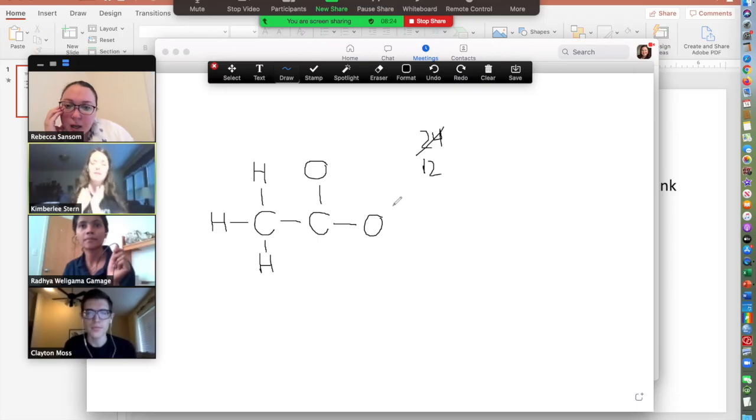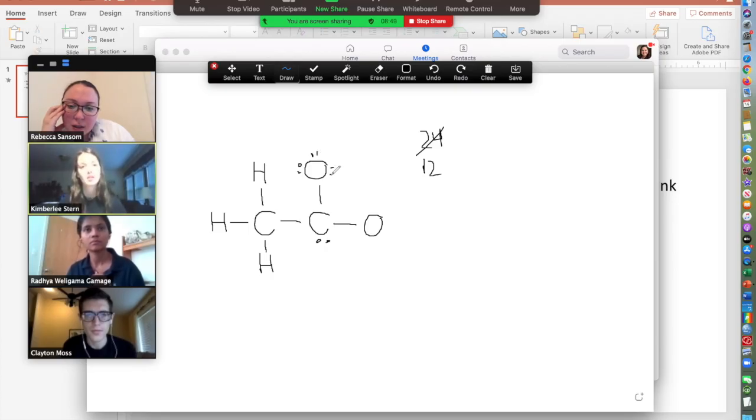Right. And then normally you put them on the middle atoms, right? But I guess we can put some here on this carbon. That's the only one that can have more electrons on it. And then we put them on the outside, so on the oxygens. So that's 2. These are kind of hard to draw. How many is that? 2, 4, 6, 8. There's only 4 left. Yeah, so we can only put 2 on that oxygen.